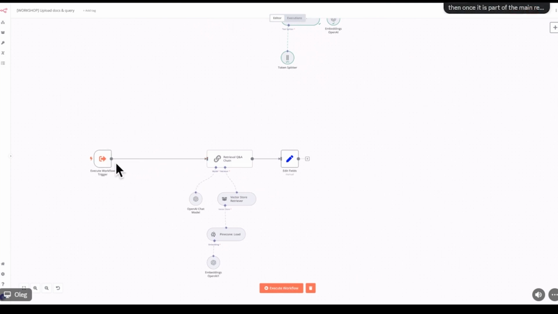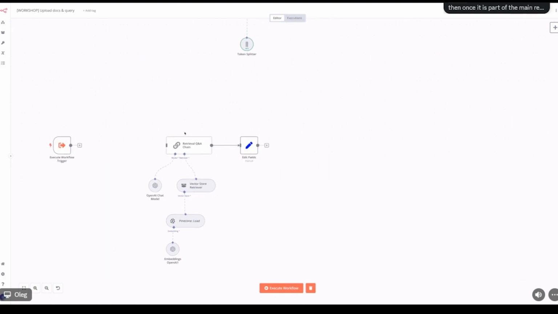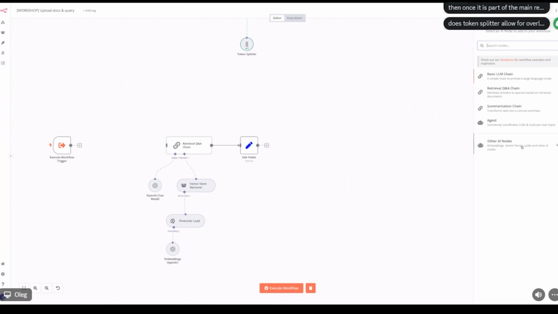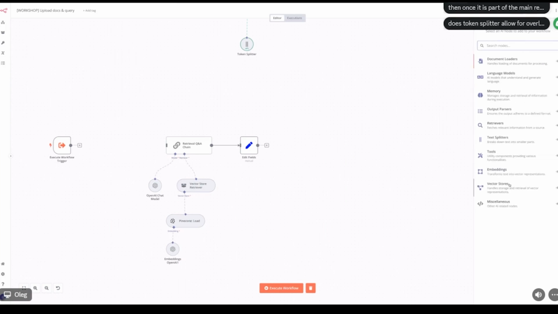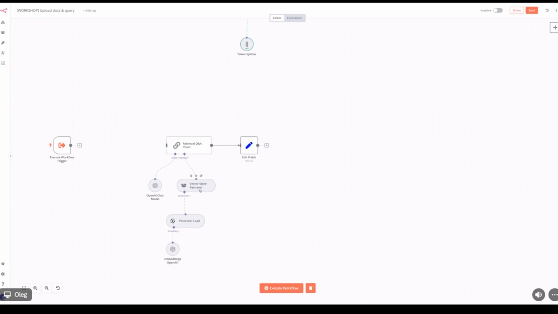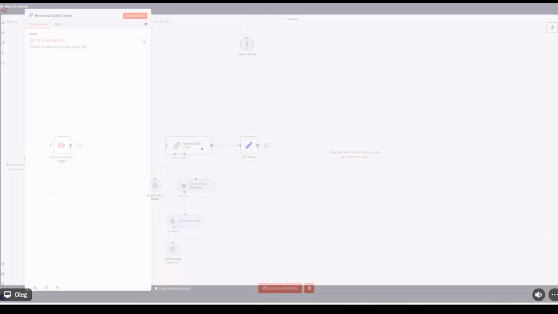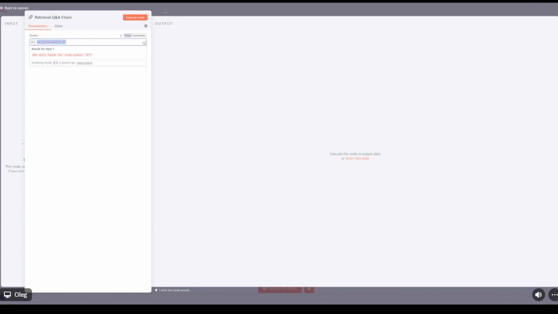So this is a tool, so it has an execute workflow trigger. We're not going to use it for now, so let's disconnect it. Now we want to ask questions on top of that data, and that can be done using the retrieval QA chain. All these chains you can find here, under advanced AI chains. There's another node for the vector store, this insert, but we already have it here. So what's happening here is we've connected the vector store retriever. We tell it to retrieve four matching documents based on the embedding of the prompt, the query.